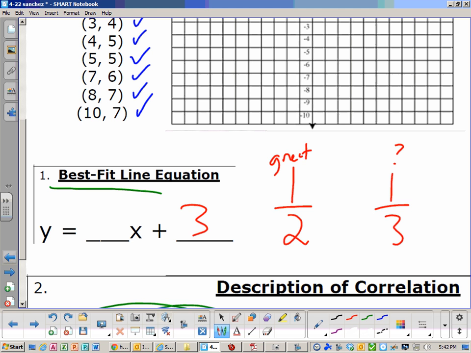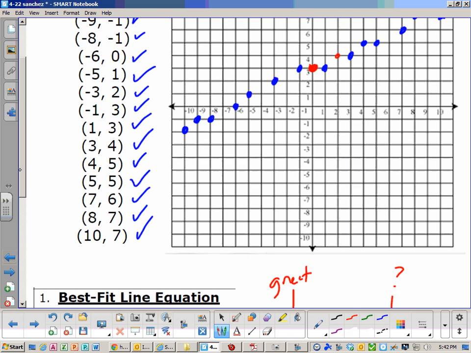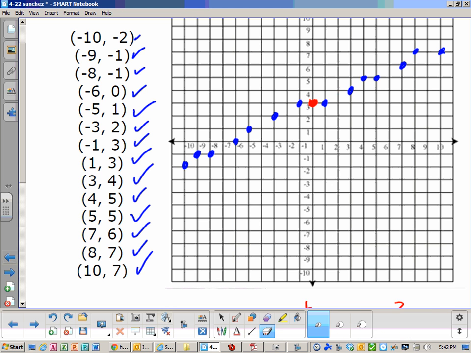Let's try 1 over 2. 1 over 2 looks great. But what about 1 over 3? Let's try 1 over 3. How does 1 over 3 do? I think it's going to work out, but I'm not too sure. So I'm going to go up 1 over 1, 2, 3. It looks good so far. Up 1 over 1, 2, 3. Up 1 over 1, 2, 3. Undershoots. Not so bad. I think the other one was better. But let me go backwards. See how it works there. 1, 2, 3, 1. 1, 2, 3, 1. 1, 2, 3. And here's your line.